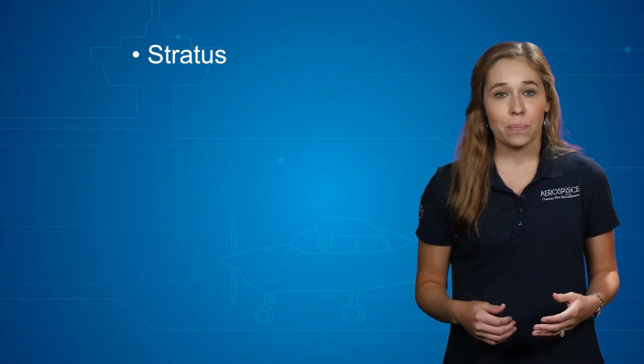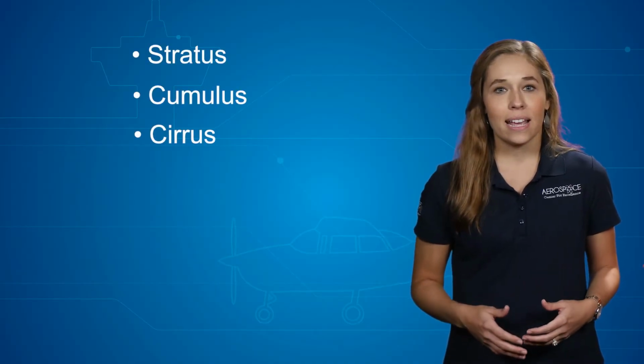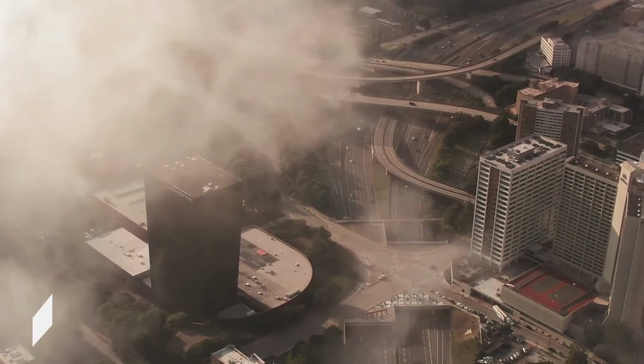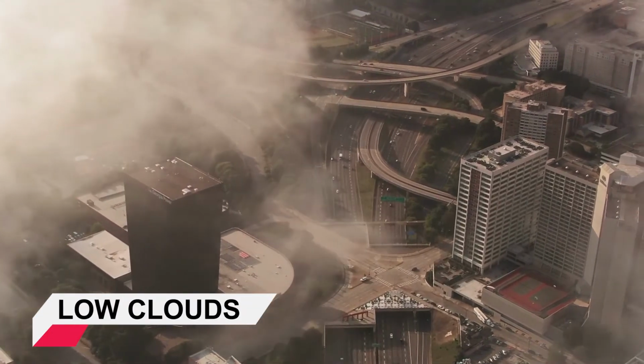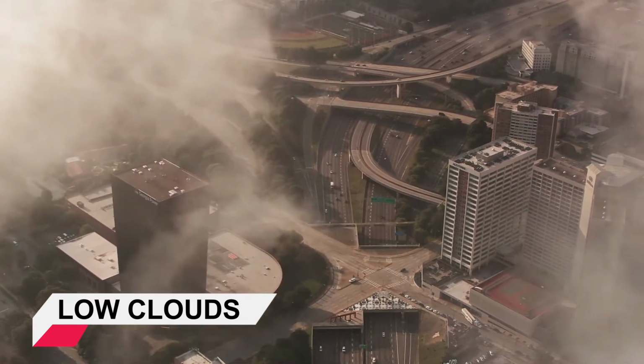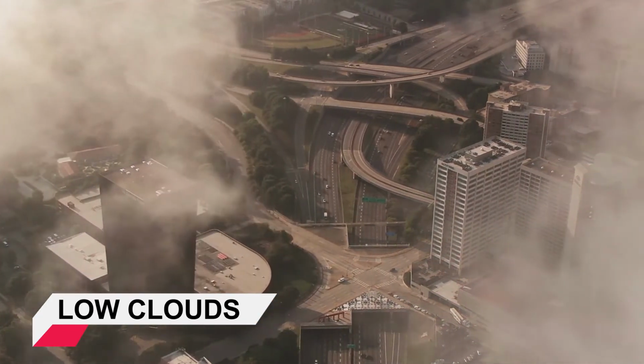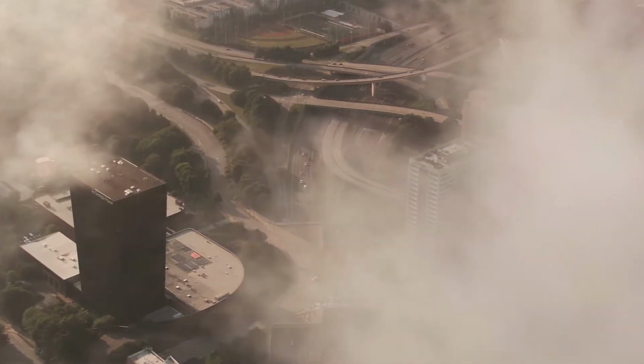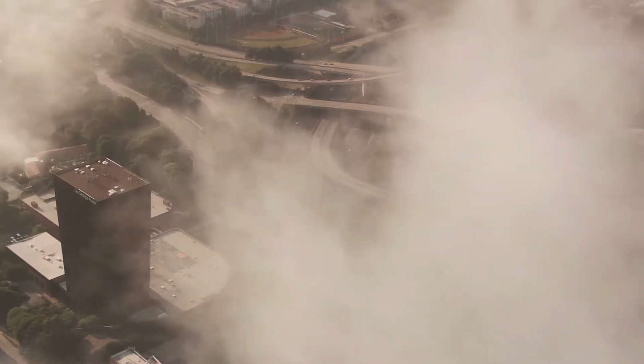You have stratus, cumulus, cirrus, and cumulonimbus clouds. There are several categories of clouds depending on their development. The most common includes low clouds, middle clouds, and high clouds. Low clouds extend from near the surface to about 6,500 feet above the ground. Low clouds usually consist entirely of water, but sometimes contain supercooled water, which can lead to icing hazards. These low clouds consist of stratus, nimbostratus, and stratocumulus clouds.